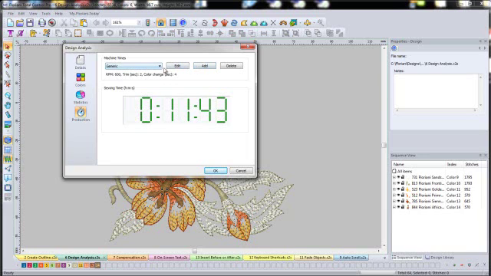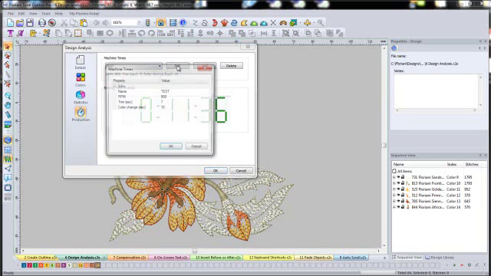And just so you know, you do have the ability to add a machine, and you can edit the settings. So I have a test one here, and I have it at 800 stitches per minute, 7 seconds to do a trim, 10 seconds to do a color change. You can see it would take 11 minutes and 36 seconds. Let me go ahead and edit, click edit.